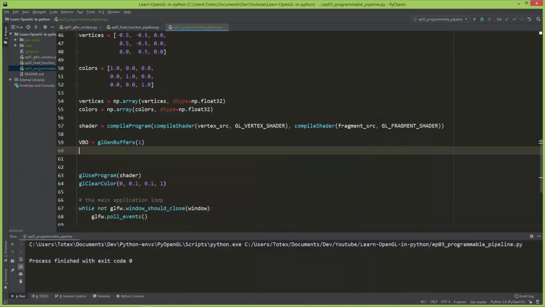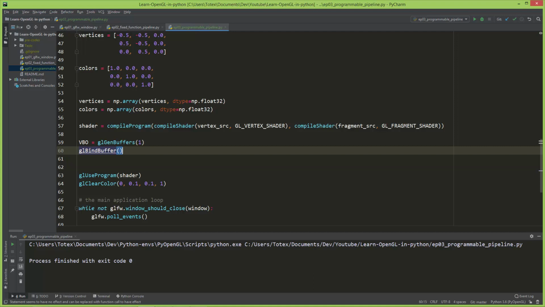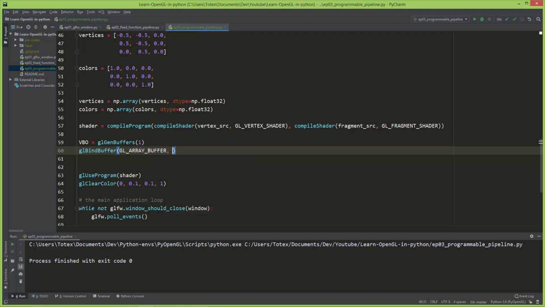And now let's tell OpenGL that we are going to bind this buffer, bind buffer, and we are going to bind the GL_ARRAY_BUFFER, using the VBO. So let me take a look at the glBindBuffer.